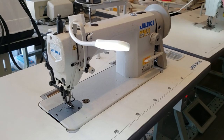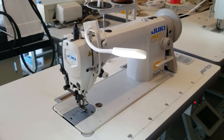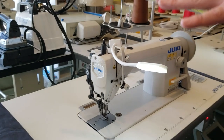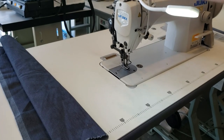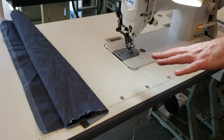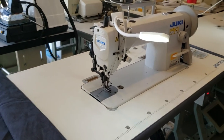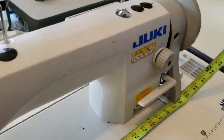We had a lady here yesterday who told me she had a bad back and wanted to stand while working. I suggested she put a two-by-four underneath the legs to raise it up. Also, since this is a walking foot machine, if you have a large piece of work, we can supply an additional table the same exact size — plain — to put next to it and create a longer workstation.